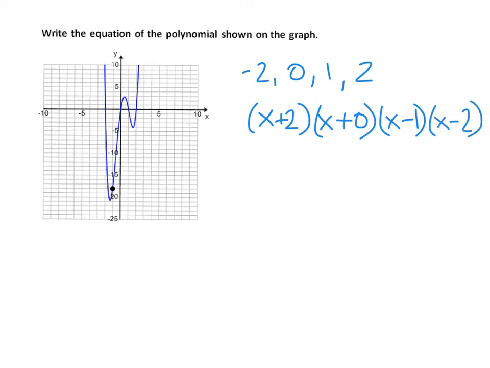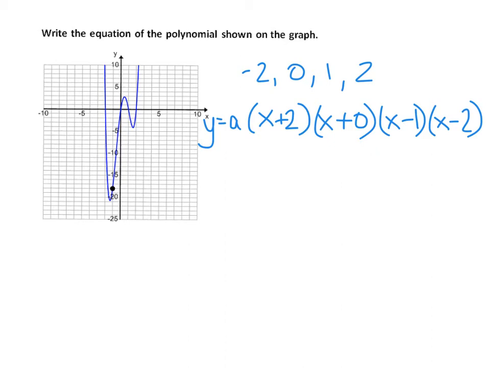After we write our factors, we are going to need to find our a value. So if we want to just go ahead and write y equals a times all of those factors, we can. Now let me back up one step. I did forget something, and this is very important. After you list your 4 factors, in this case, you have to decide if any of them are double or triple zeros. In this case, none of them are, which is why I knew we didn't need any numbers here, but make sure you always look for that. If you miss that, it will end up being the wrong equation.